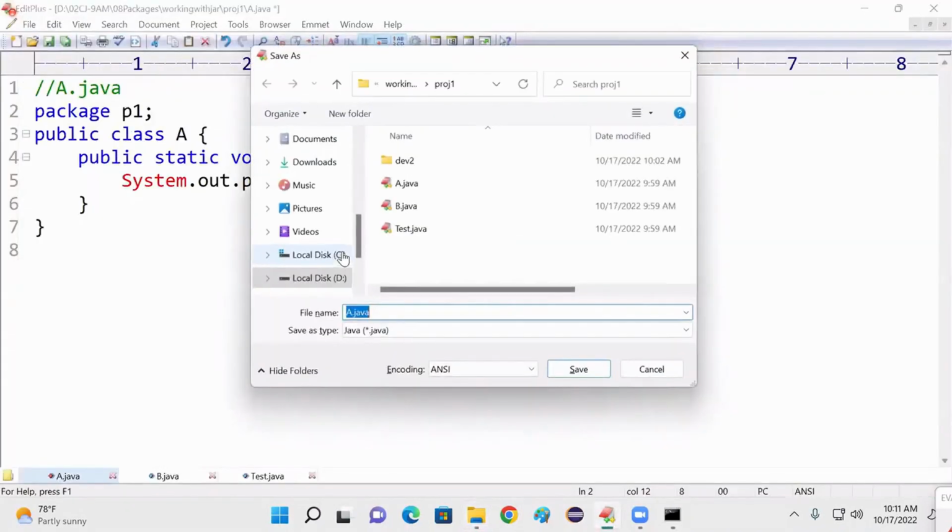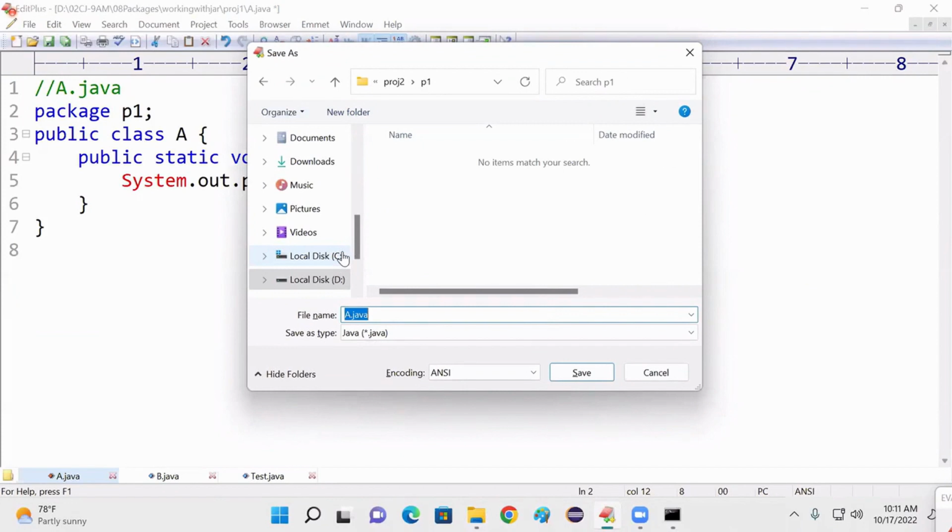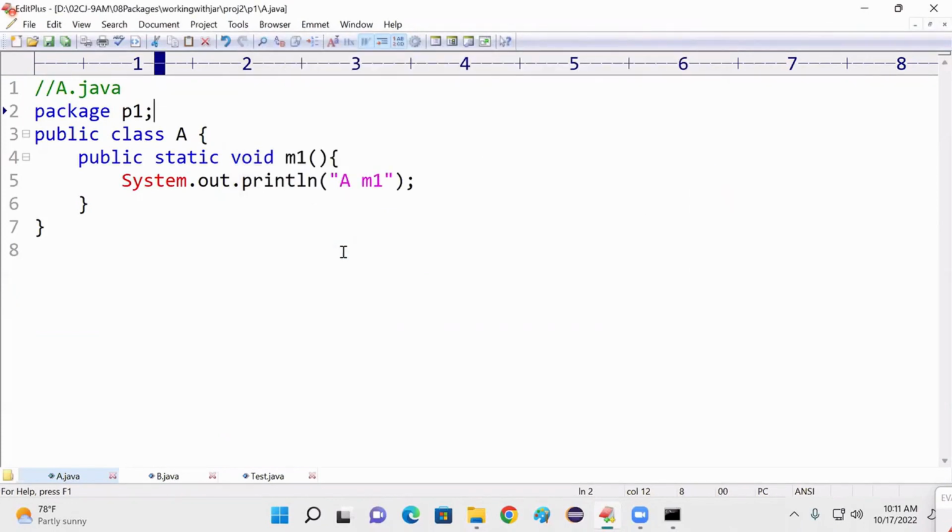Sir, understand? So you have to place the package statement and you should declare class and method as public.